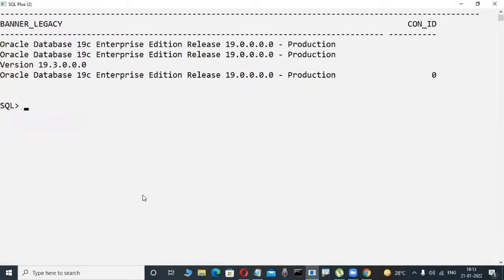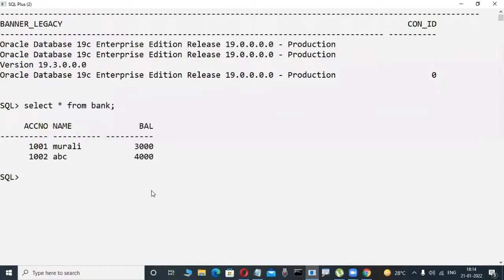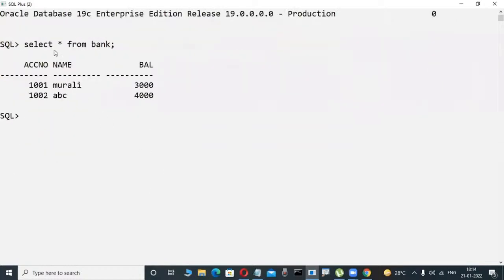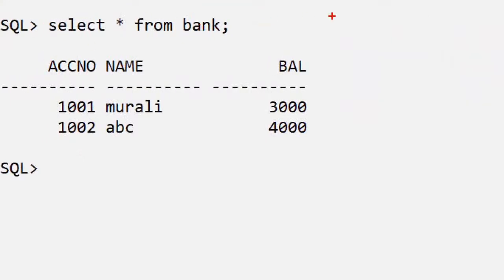Suppose in this database, for example, a bank table is there. In table format only, we store the data. Suppose this is a bank, for example SBI bank, and this is its data. These are columns: account number, name, and balance.